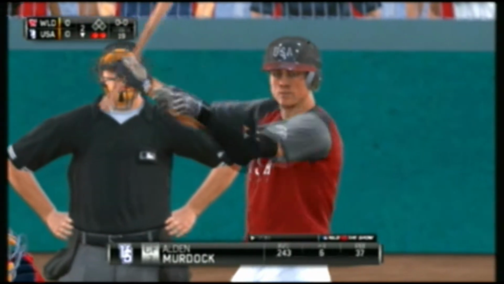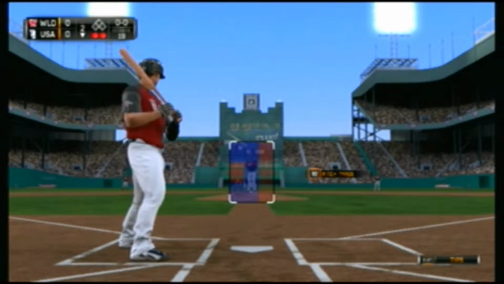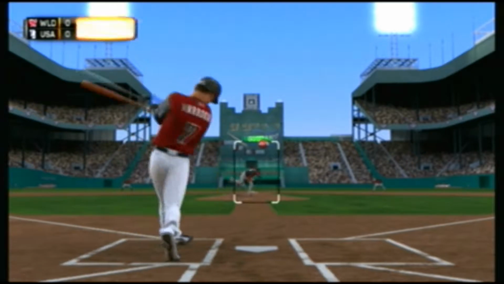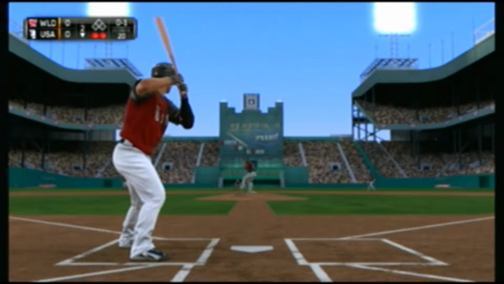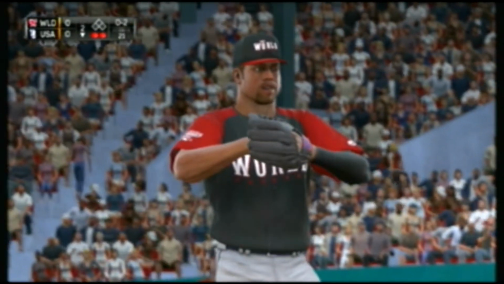Alden Murdoch will get his first chance now, trying to get something started with 2 away here in the bottom of the second. First pitch coming. First pitch hacking here, and that's the first strike. Boys, that's 99 right through him. Now here's the pitch. Oof, and it's safe to say he doesn't look all that comfortable up there.